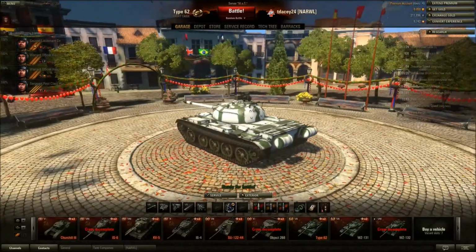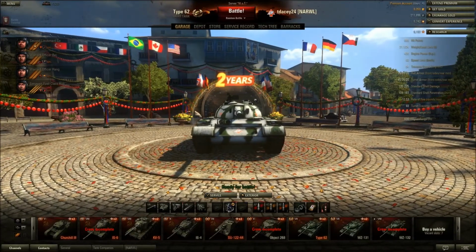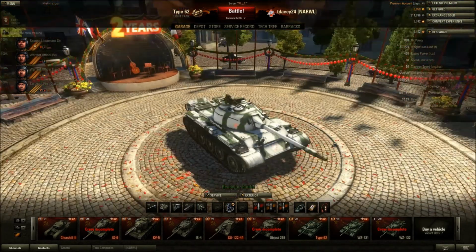So basically, as playstyles go, active scout or passive scout, it doesn't really matter. This tank does both very well, and that's how you play it. As far as the modules go, you guys obviously know scouts in general have no armor whatsoever. You are not going to be bouncing anything with this tank.